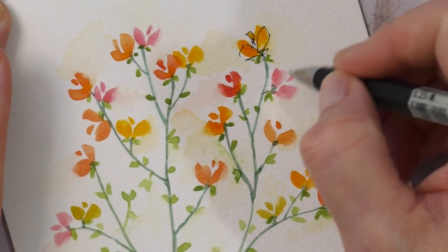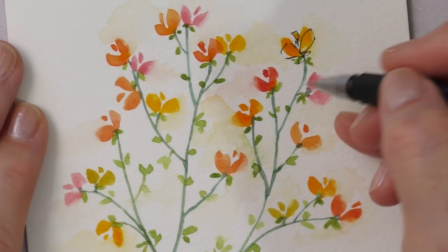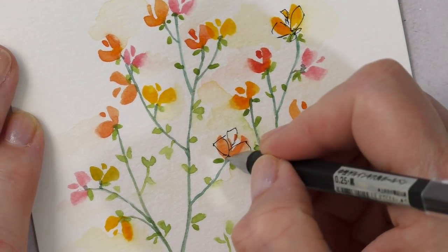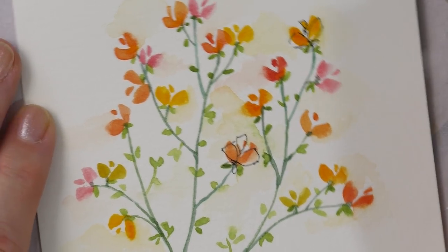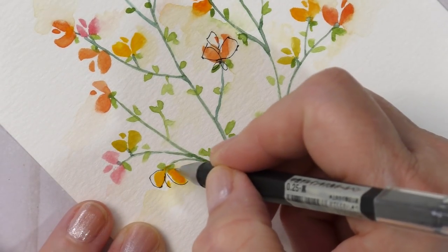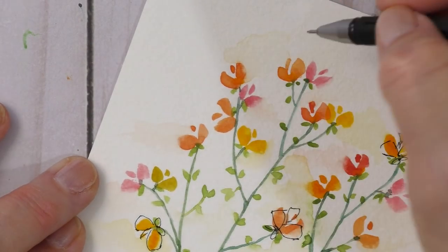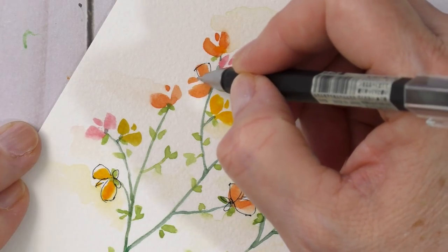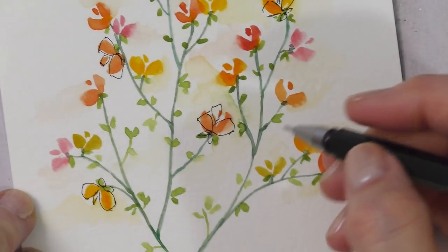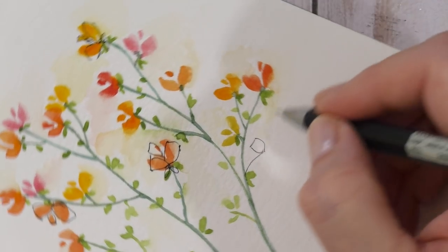I'm going to do a couple more here. I'm not going to doodle around each of the flowers, just a few select ones. So for instance, I think this one would be fun. Let's see here, maybe this one here. One here. Let's add one here, like a brand new one.